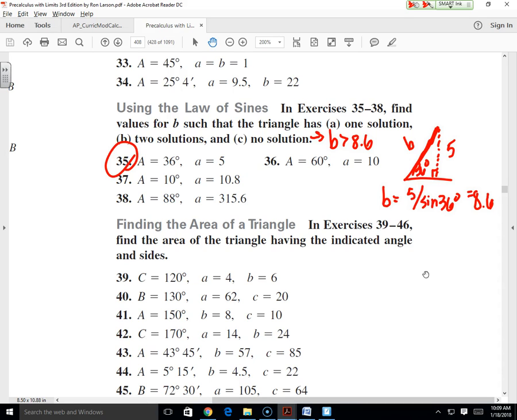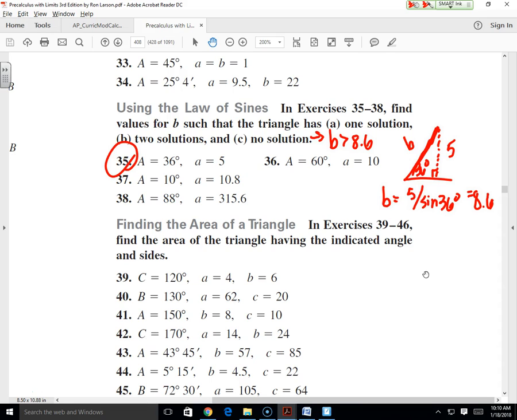Okay. What if B is less than 8.6? The 5 couldn't go straight down, but what could it do? It could swing out. Now, hold on. How short could B be such that 5 would swing out and swing in? Remember the relationship? It could be 7, it could be 6, it could be 5. It has to be greater than 5. As soon as B becomes 5, these two match. 5 can't swing in, or else it would just hit the B side. So if B is 5 or 4 or 3 or 2 or 1, the 5 can only swing out. It won't be able to swing in because B is too small.